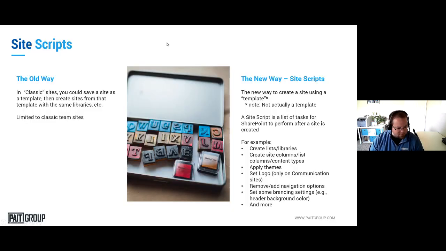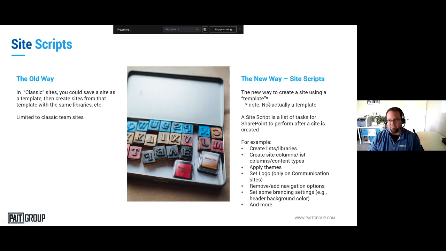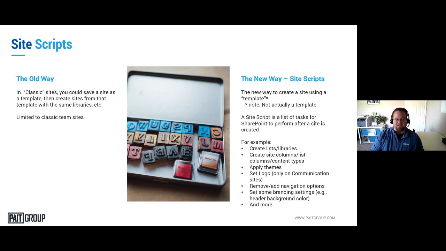All right, so site scripts. So what the heck is a site script? It's basically the new way of making a template. So the old way of doing things in SharePoint in classic sites or 2010, 2013, 2016, you could build a site and save it as a template that would have all your libraries and lists and columns and everything.